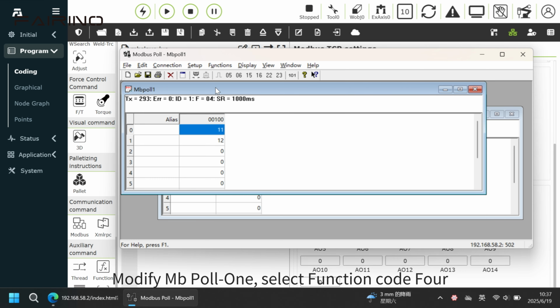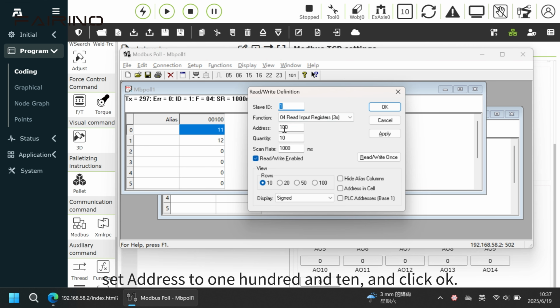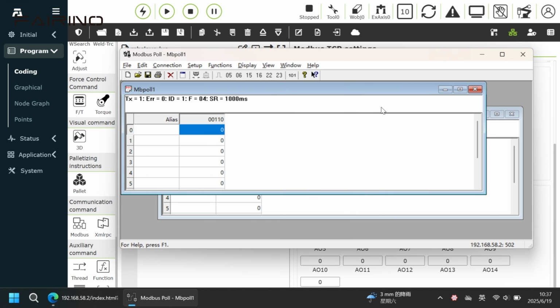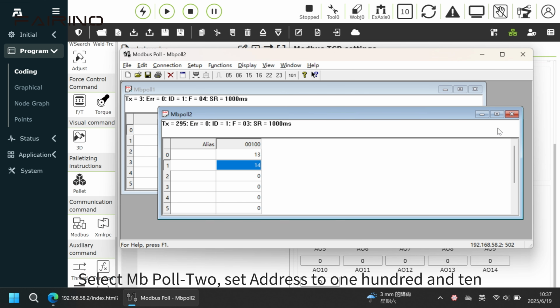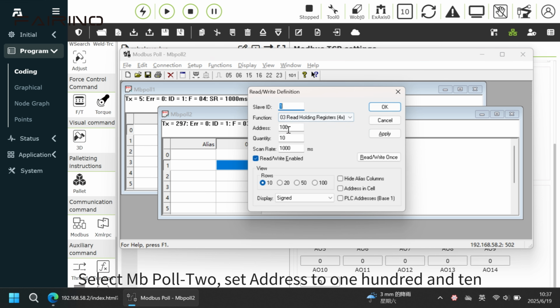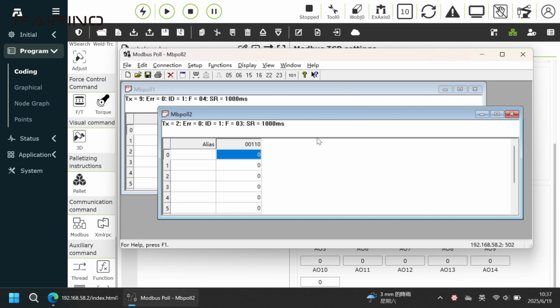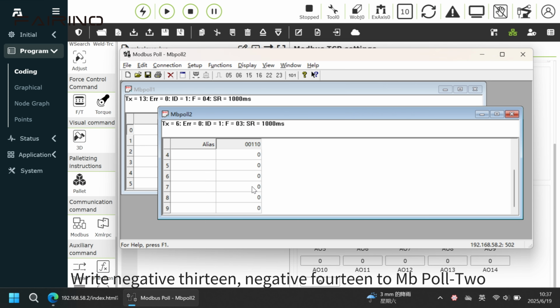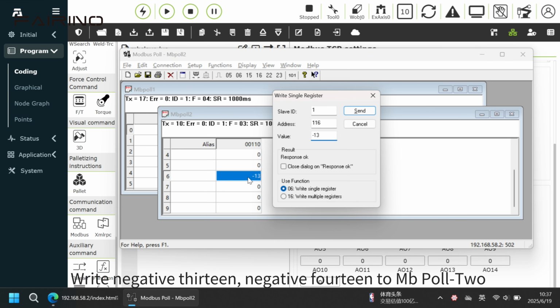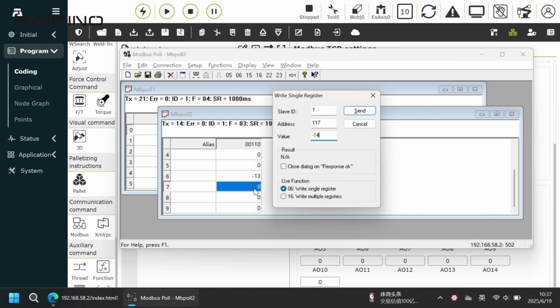Modify MB port 1, select function code 4. Set address to 110, and click OK. Select MB port 2, set address to 110. Write -13, -14 to MB port 2.